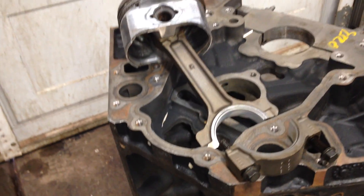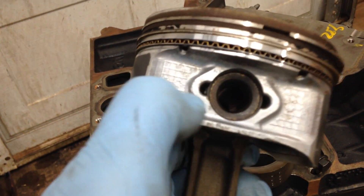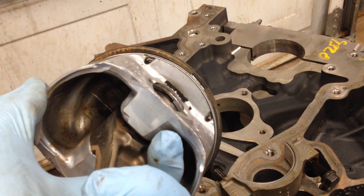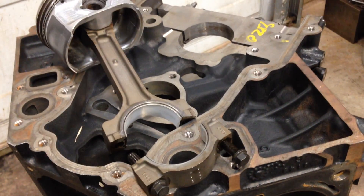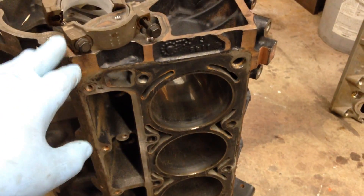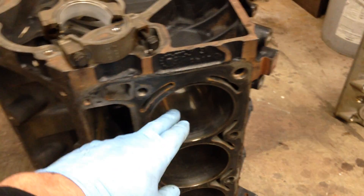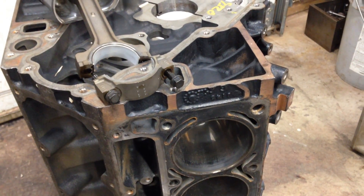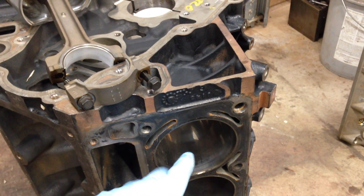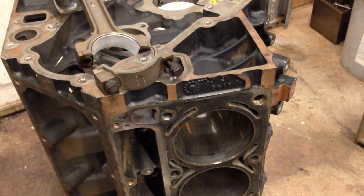Here's where it gets cool. It's a full-floater design with a C-clip or round clip, so it's a full floating piston pin - a really good design for performance. We also have a set of pistons for a 6.2 liter. This is a common upgrade for the cast iron 6.0 liter block. On some earlier aluminum LS engines you're limited on how much you can bore, but on this block you can go 63 to 65 thousandths oversize, which basically makes it a 6.2 liter.